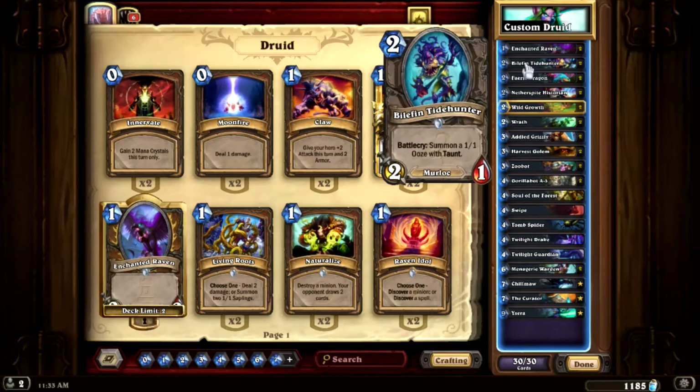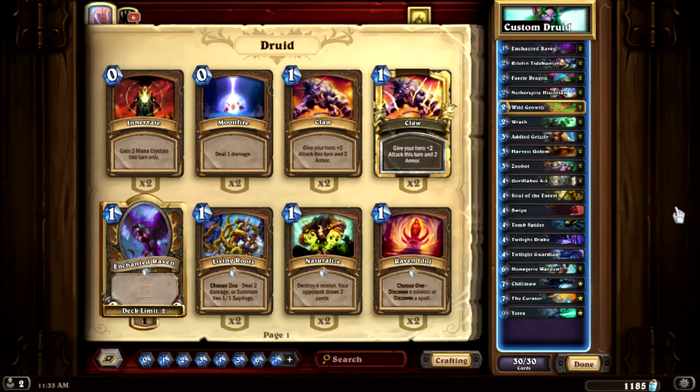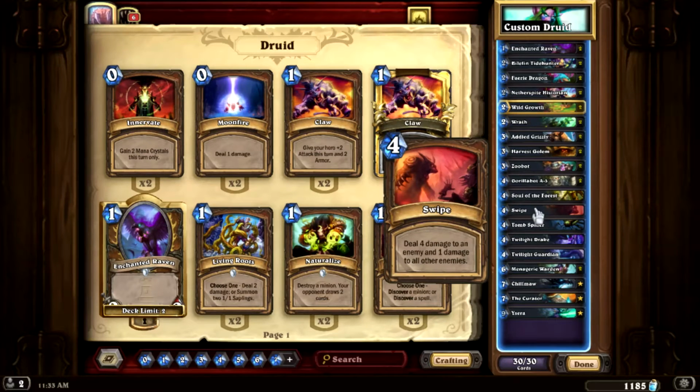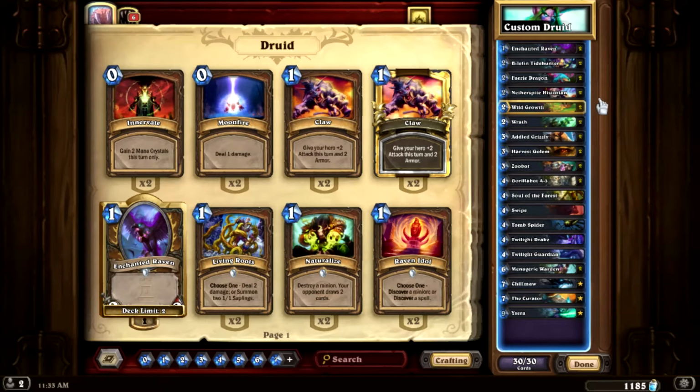You can then also get a 4-3 and a 3-3 taunt from a Balefin Tidehunter. This deck only needs Balefin Tidehunters. Those are the only Murlocs you'll get, and you'll draw them out through your Curator. Suffice to say, they work well enough with Addled Grizzly and Zubat that they're worth putting in, but it's not worth putting any more Murlocs in here.